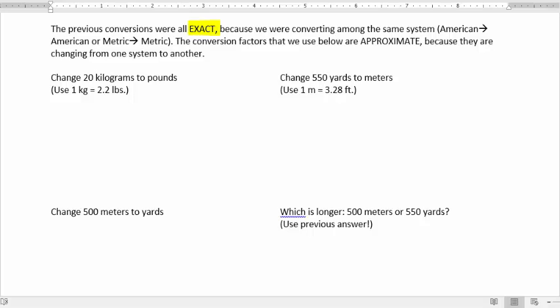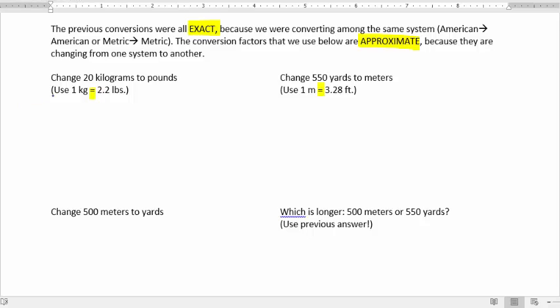The difference is we're going to use conversion factors now that are not going to be exact. They're just going to always be approximate because they're not in the same units. So just keep that in mind when we're converting between the two systems, that you're not going to get exact answers anymore. So realistically, all of these equal signs here that I wrote in these conversion facts are not really equals. They're really approximately equals. So just keep that in mind. Not a huge deal, but it is nice to know that.